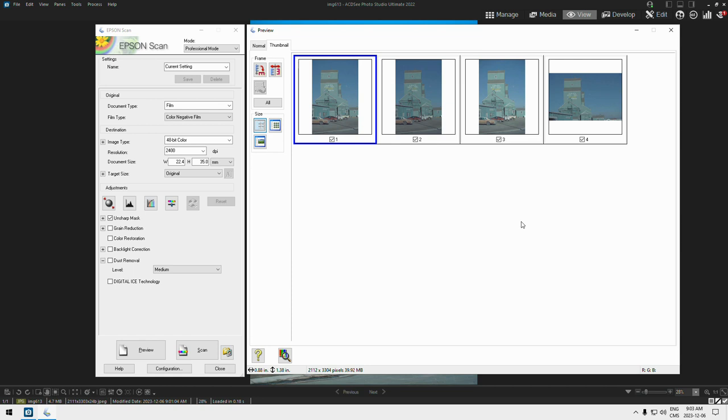So I hope that really helped you. I hope that you now understand the basics of scanning your slides, your negatives, your prints, and your documents. In a future video, I'm going to get a bit more advanced and explain some of the other settings and how I've set it up, why it's set up like that, and what it can do. So pretty straightforward, pretty simple. You just have to watch the settings. The biggest setting to watch is to make sure that you have your DPI up high enough so you're getting good resolution scans. And from that, it's pretty straightforward.